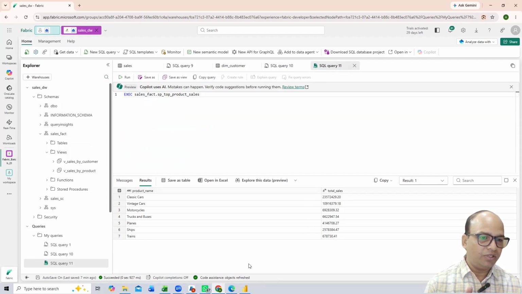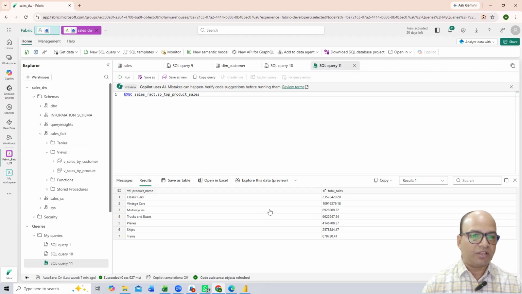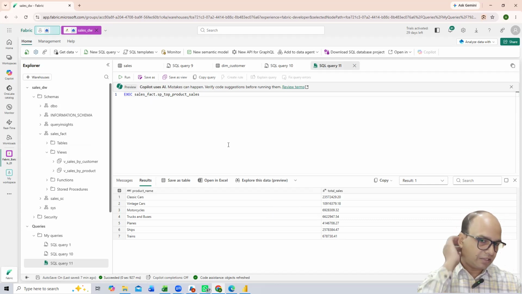Okay, it is showing me only the second one. Okay, because it's Fabric, and Fabric actually shows the last result. So that is the limitation of Fabric.